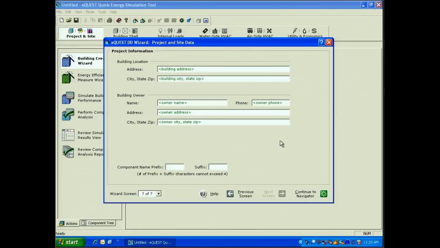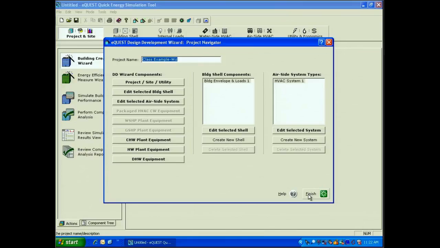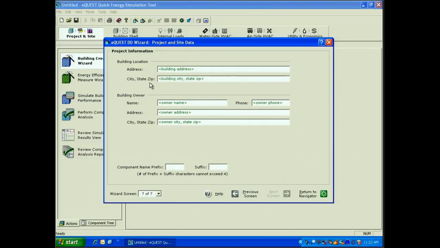So we're all done with everything in the project and sites data. So we can click the button to return to Navigator. Now, this Navigator has buttons where you can get to the different screens. We can go back to the project site utility by simply clicking on this top button up here. And it goes back to the project and site data screens. Now, it goes back to where you left off.